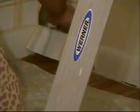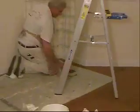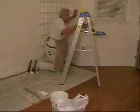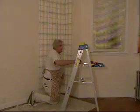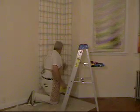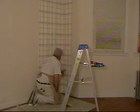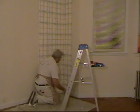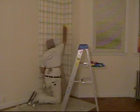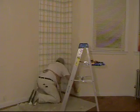We're thinking about just making the job look nice, and because we're not professional with it, we're doing 1 strip at a time because that's the way that we can spend the greater amount of our attention doing it the proper way. Now, smooth it down with my smoother. Again, even though I've done it before, smooth it down. Sometimes that pushes a little bit of paste out at the bottom. And then I take it and I wash it down.